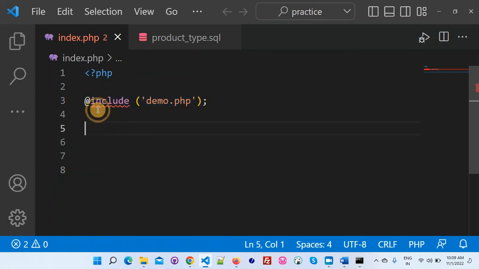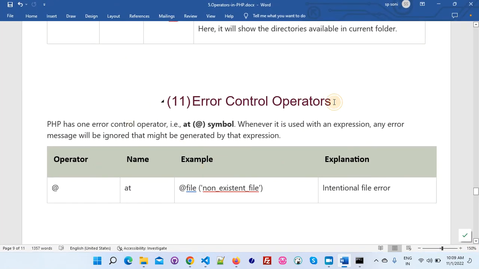It is going to control or stop those errors. It is not handling the error, it is just stopping, just hiding the errors. That is why it is called the error control operator. The at the rate symbol is considered the error control operator because it controls or stops the errors.